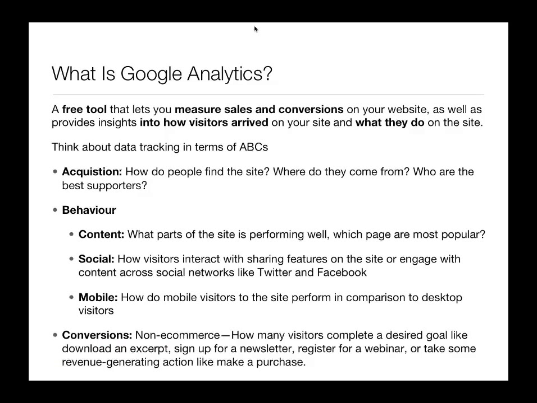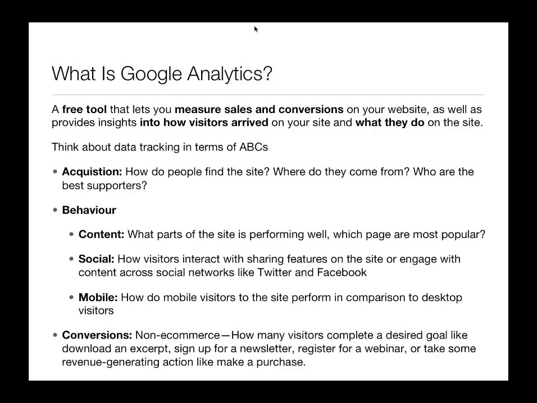So what I like to do, because analytics is so extensive, I like to think about data tracking in terms of ABC metrics. So acquisition, behavior, and conversion metrics. In terms of acquisition, it's all the ways that people find your site. Where do they come from? Who are your best supporters in terms of referrals to your site? And if you understand those acquisition metrics, you can understand how to drive more traffic to your site.